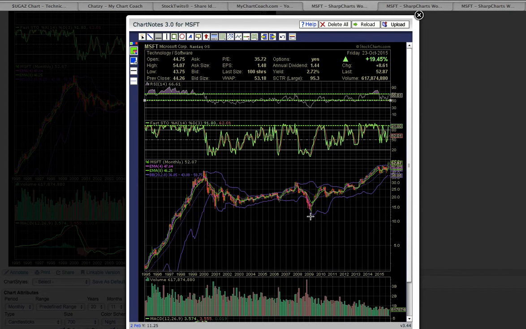You've got this nice multi-year uptrend starting down here in 2000, and as you can see, Microsoft has just been trending up. Very nice channel. Going forward, making new highs is the key. So Microsoft needs to bust above 54.07. That'll be the next resistance level to break.